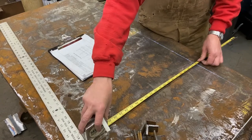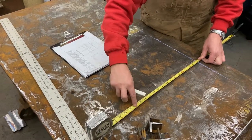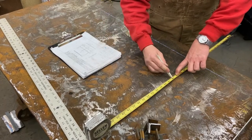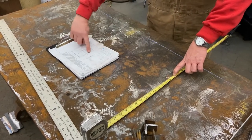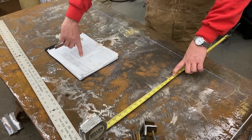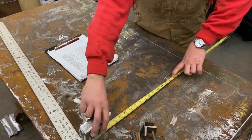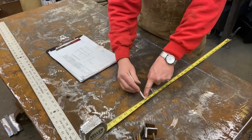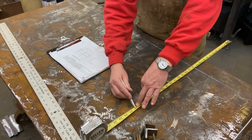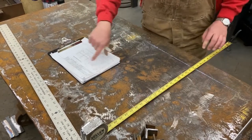We go from 12 again. And since I already have my tape here, I'm gonna mark the bottom of my post, which is 1'2". So again, I'm adding 1 foot to this, 1'2", and that's the bottom of our post.